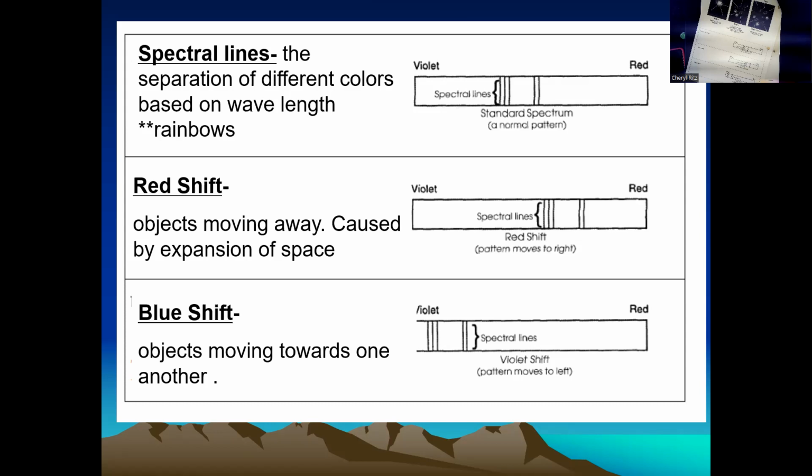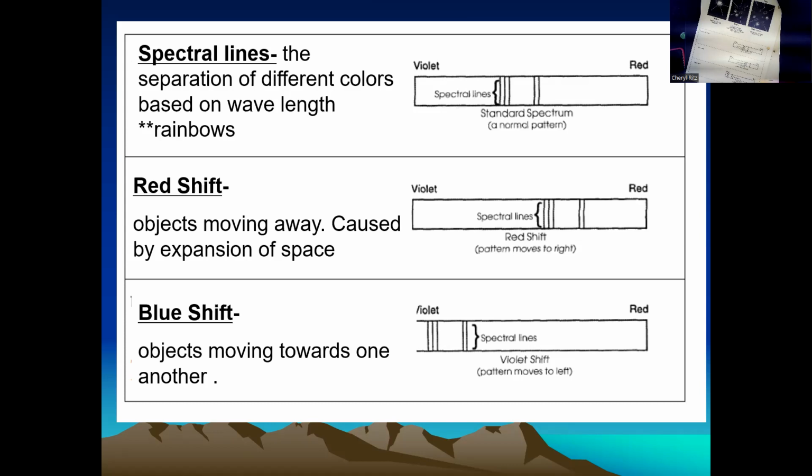So the first thing, these spectral lines. That's what you're gonna see when you look through that right now. So it's gonna be the light getting separated into the rainbow, and they're just kind of in the middle area. What's the numbers in it? It's the wavelength of the colors. So remember when we did the electromagnetic spectrum? Those are actual numbers for the wavelength.